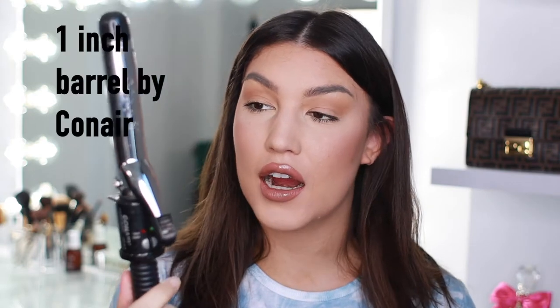I'm going to be using my one inch curling barrel by Conair. One thing I wanted to address is it does not have to be this size. Depending on the type of curl you want, you either want a small curling iron or a big one. A lot of times if I want a very day look, I size up a barrel — I'll either do two inches or sometimes even three inches for a really loose curl. This curling iron gives you a real curl look, not super tight. With the rollers and brushing it out, the curls definitely loosen up. This does give you a highly curled look. If you want more of a loose, swoopy wave, definitely size up a barrel.